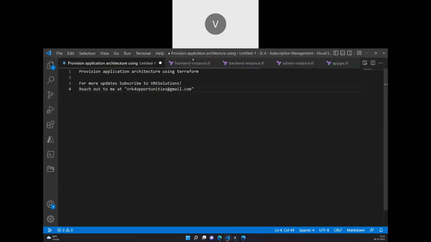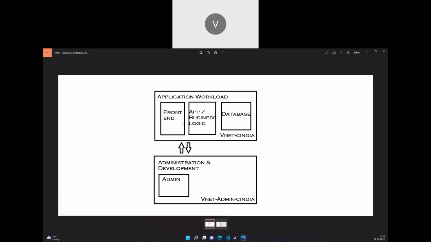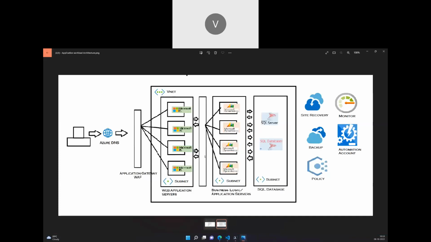Hi everyone. In this video, let's try to create a load balancer using Terraform. In the previous videos, as discussed, we have created virtual networks in different regions, subnets, and then we have created machines as per the availability zone, and we have created an application gateway. We have linked the backend pool of these machines, and now we are going to create a load balancer and connect the machines of this backend to this load balancer.